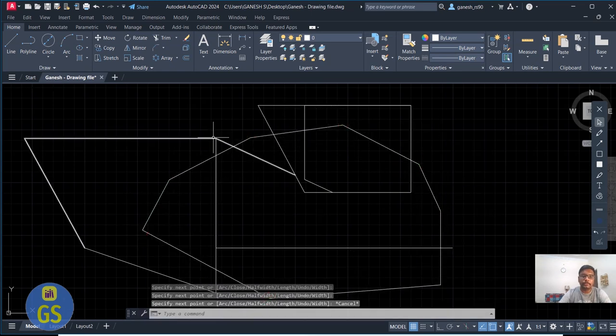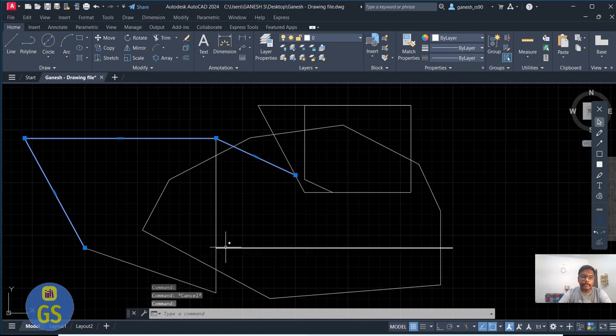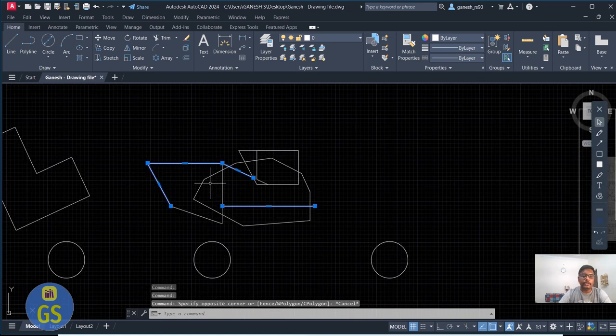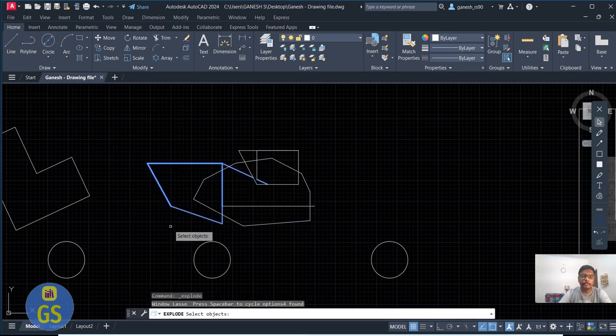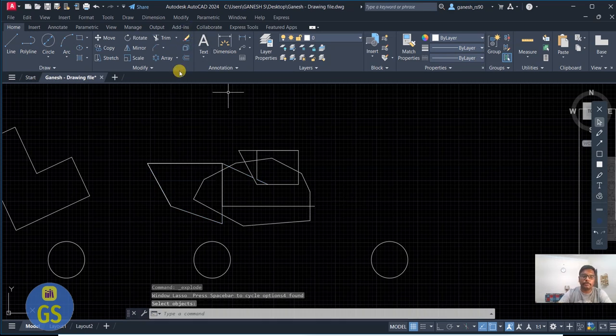Now all these are polylines, right? You can see these are polylines, and this is again a polyline. And this is a line. Now I want to explode this. So select explode, select the object, whichever object you want to explode, then press enter. Now you see the object is exploded.